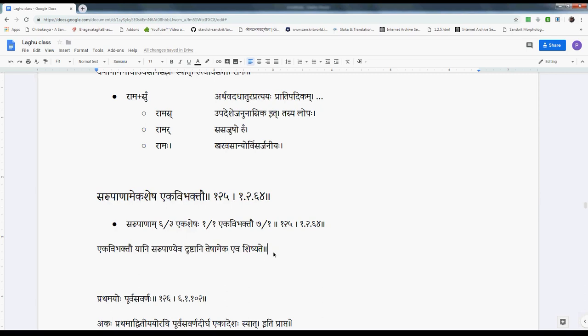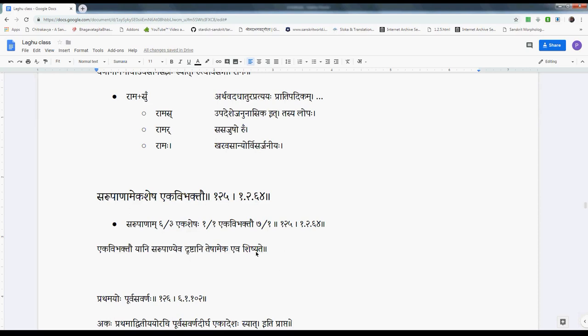So, the example is what? Rama Ramau. I'll just mention this example here, Rama Ramau. I'll not write it because it is still being derived. With this Sutra now, he has applied, and Rama and Rama that you have got becomes Rama plus Au. How do you get Rama plus Au? It should have been Rama plus Rama, but here only one remains, Rama. Even in the plural also only one will remain, and you will get Rama.